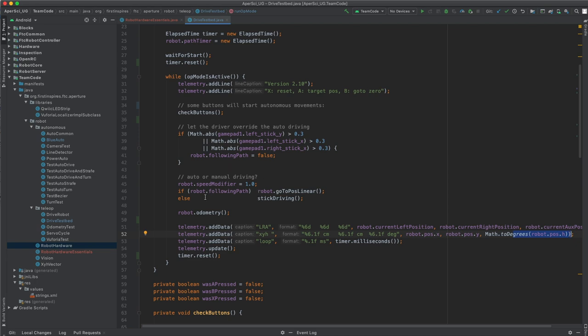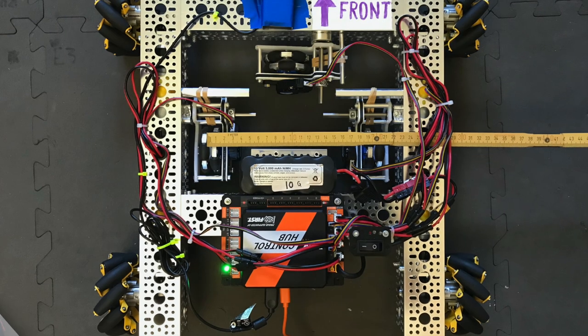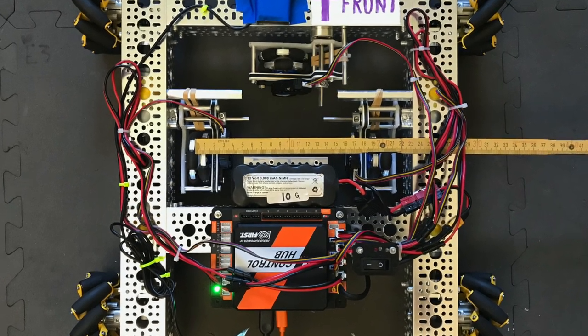Finally, up here we have some code to drive the robot. So stick driving means we use the gamepad to drive the robot manually. And then we have some code that can put the robot to certain positions on the field, pre-programmed positions. So pressing the A button goes to a target position and pressing the B button goes back to a zero position, for instance. Let's see the robot in action now.